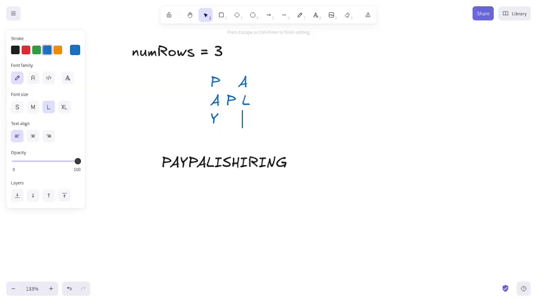and then we use the I again to the last row, and then go back up again, S to the second row, and then H to the first row, and then go down again, I, and then R, and then I again, and then N, and then the last one, which is G.